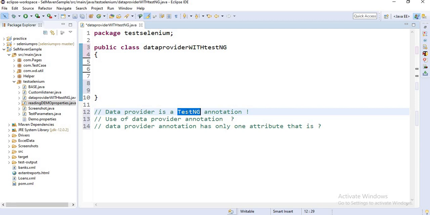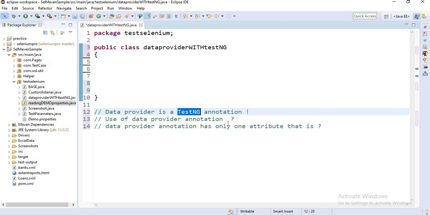Selenium and WebDriver do not directly support read and write operations for writing multiple data on Excel, so we use some third-party applications like Apache POI and TestNG. We will generate some customized reports and get the data from the Excel sheet. In TestNG, there are many annotations, like before method, after method, before test, after test, before class, after class. Like this, one of the annotations is the data provider annotation.